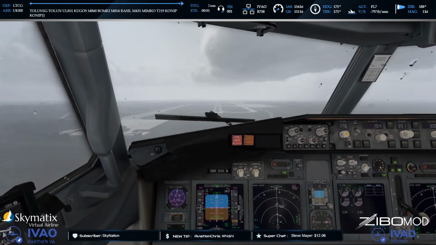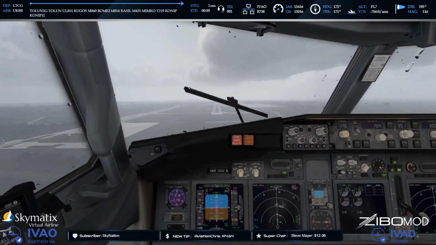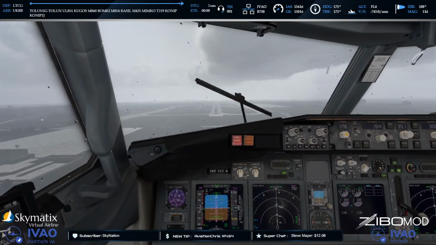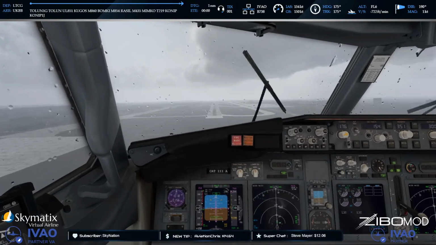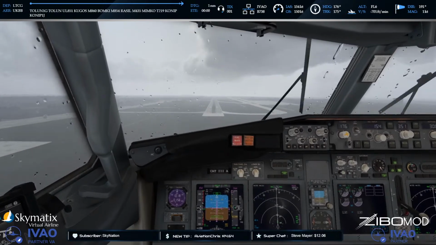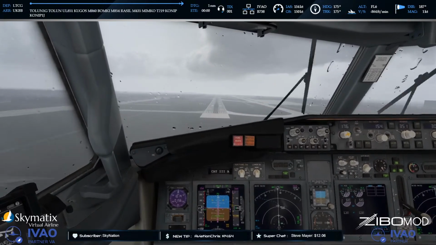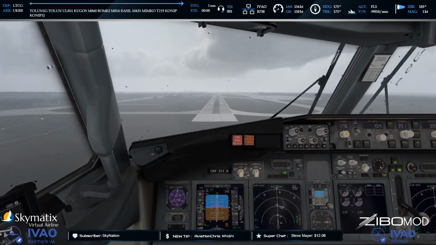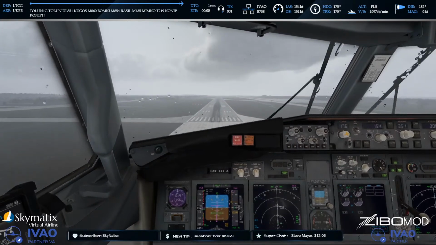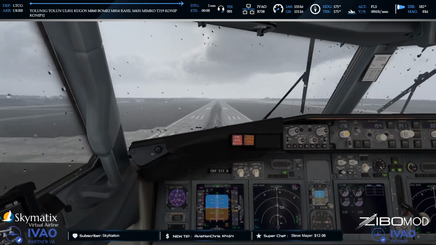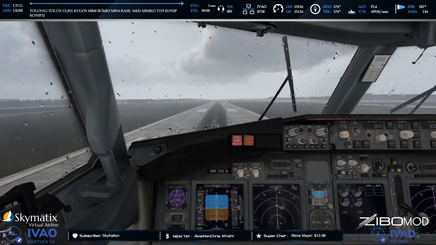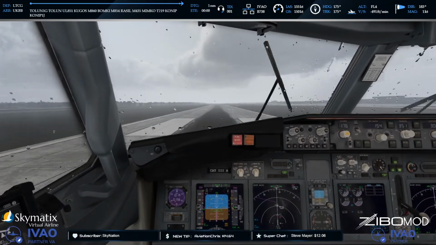Pushing minimums. Minimums. 200. 100. 50, 40, 30, 20, 10.